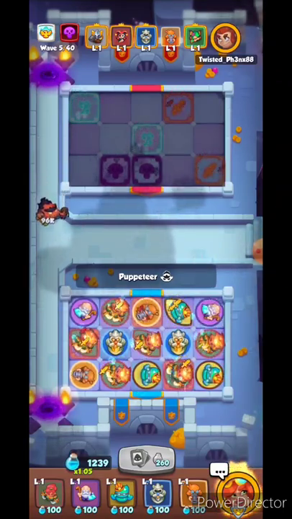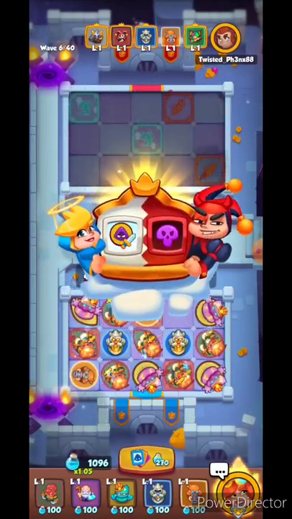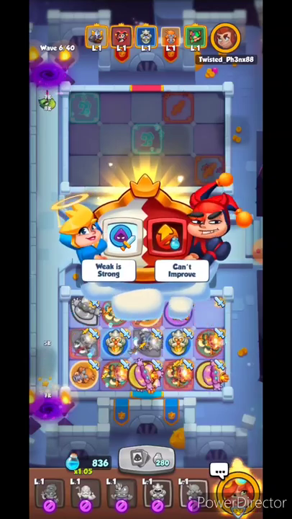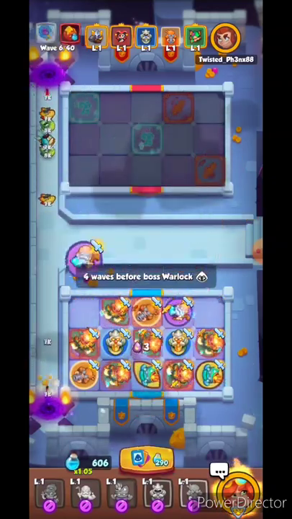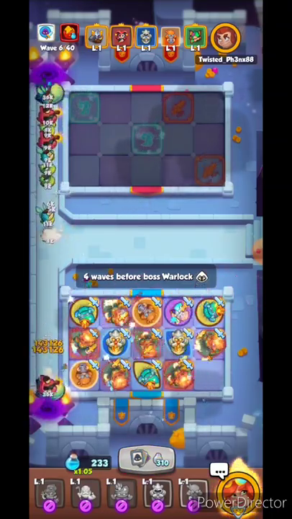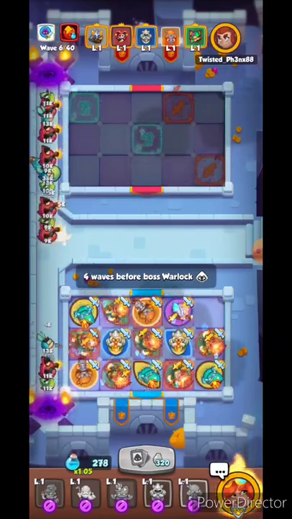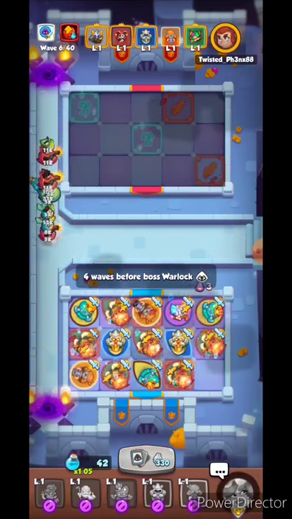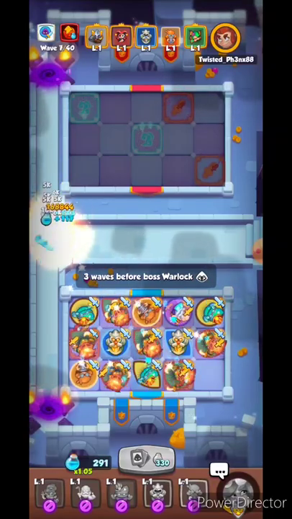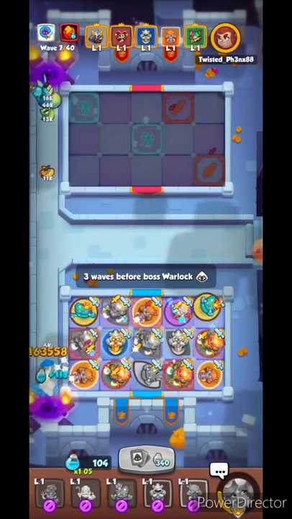So right now, I can merge out these two so that I can move that. I'm actually going to merge out these two so that I can eat that. Basically right now I'm just trying to find that last Blade Dancer, and then we're pretty much set. I'm gonna eat this bombardier.